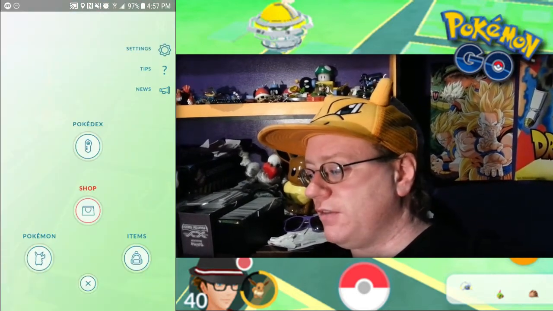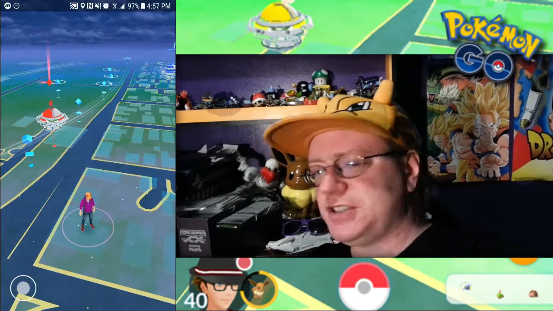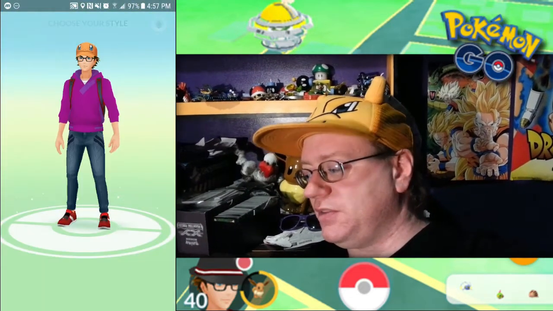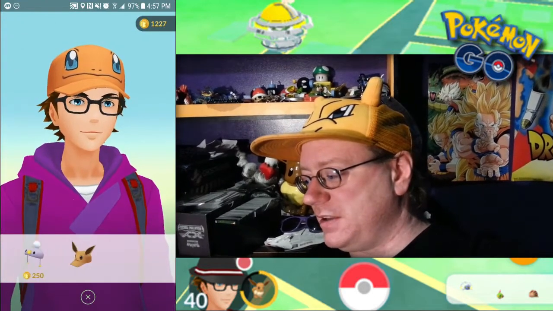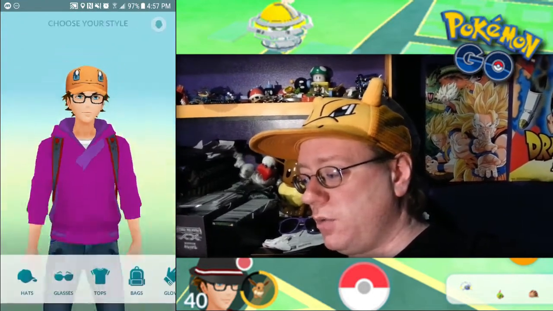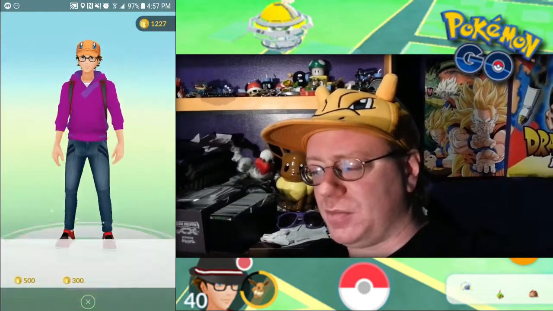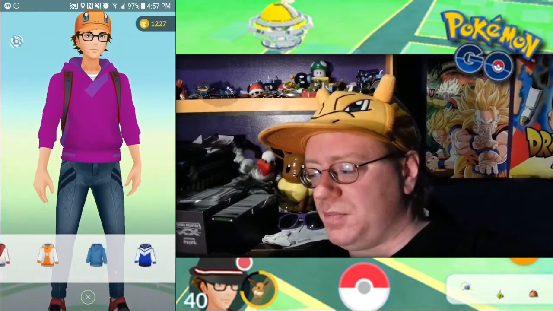Now, before everything begins, I'm going to pop into the Style Shop. Let's see what this Delibird style has to show us. What do we see for hats? Nothing. Okay, however, what do we see for glasses? Nothing. Are they actually available yet? They may not be yet available.